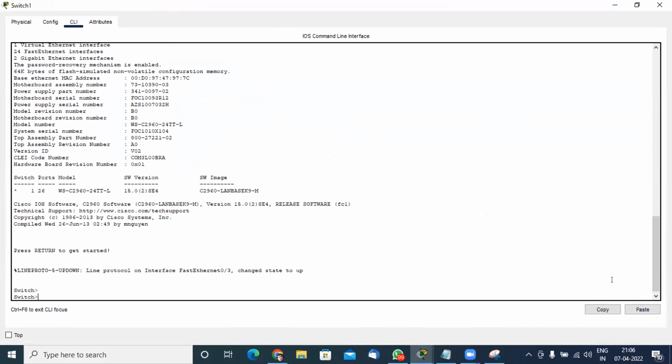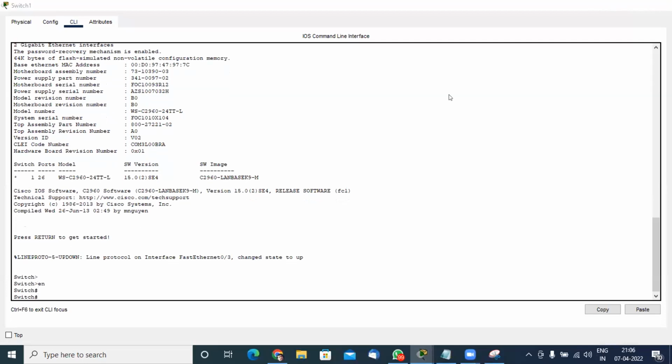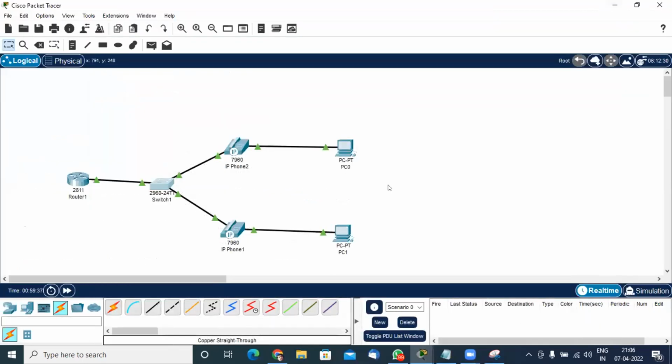One minute. Go back to the Packet Tracer main window. This one. Yeah, and try to enable the labels. That would be easy for you to track. How to enable label?